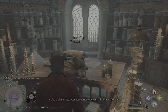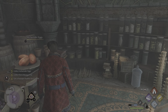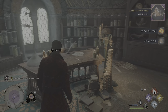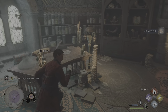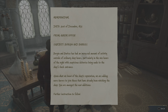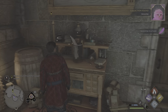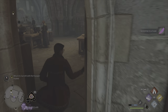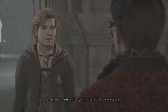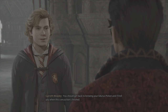Keep your potion station tidy, it is key when brewing potions. Here's the Fooper feather you wanted. Brilliant! Thank you. This is going to take a moment to brew. You should get back to brewing your Edurus potion, and I'll tell you when this concoction's finished.